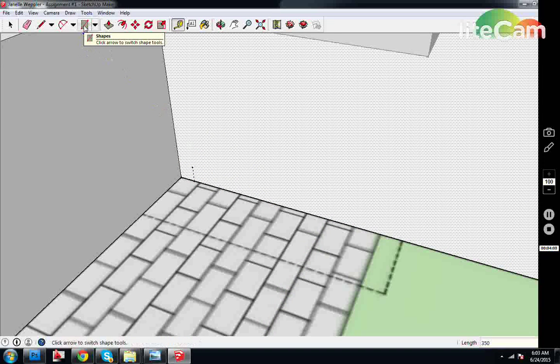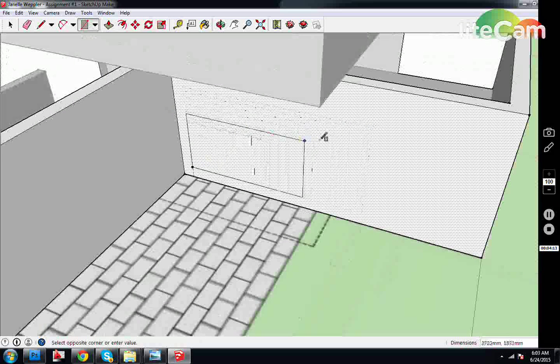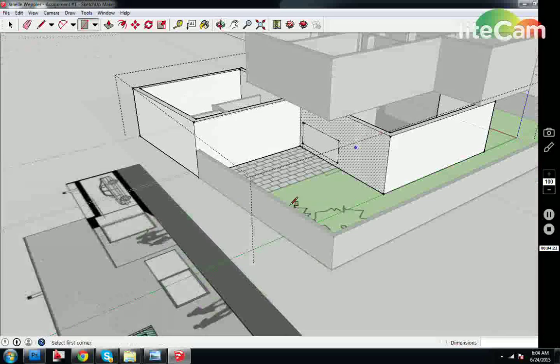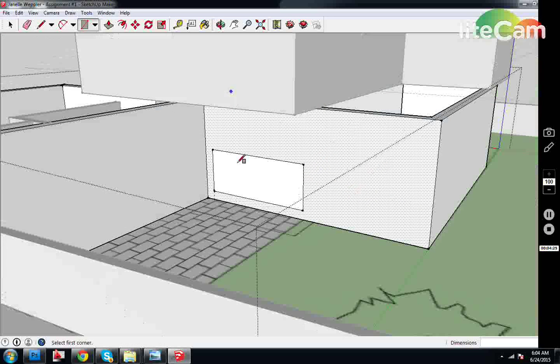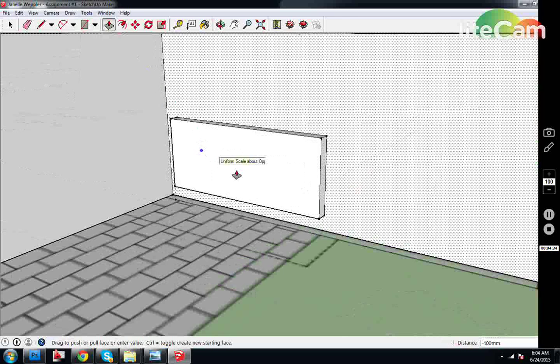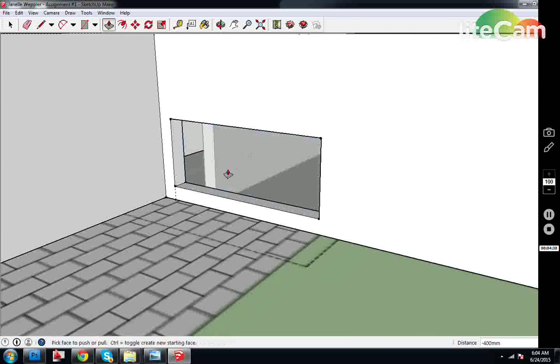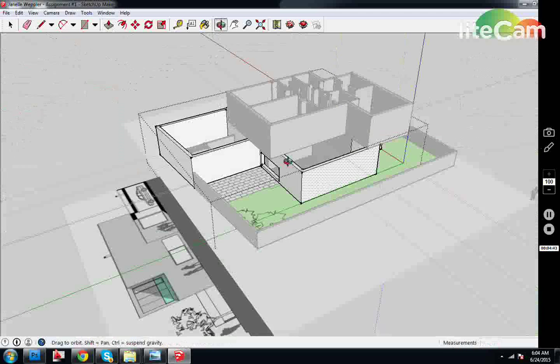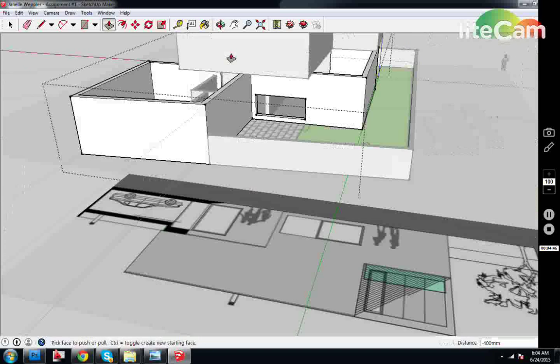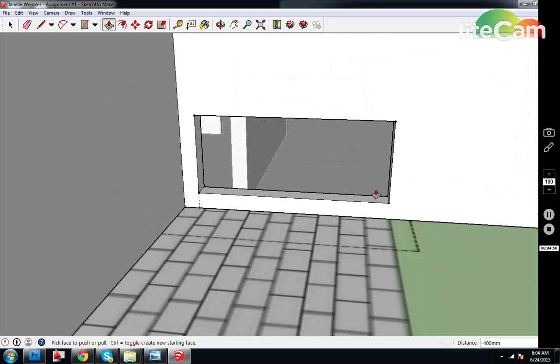So now using a rectangle command, you can actually just draw directly the window hole. So this was 4.2 meters by 1.7 meters. And this is the area where this window is applied directly on the model. Now to make this a window hole, what we can do is take the push-pull command and just push this right on through. So you can see what we've created now is a hole, exactly the dimension specified in the section, where we can now insert a window component.